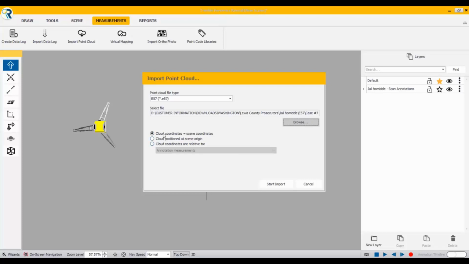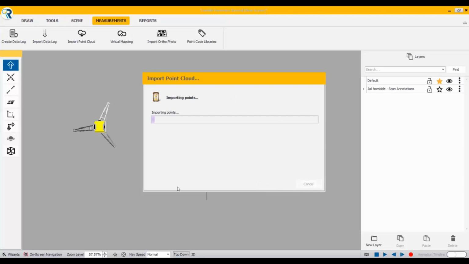We want to make this E57 file relative to our annotation measurements. If we start doing cloud coordinates or positioning at the origin of the scene, the point cloud file and your annotations are not going to line up. So measurements are going to be incorrect. They're going to be improperly georeferenced at that point. So we have to make these relative to our annotation measurements.